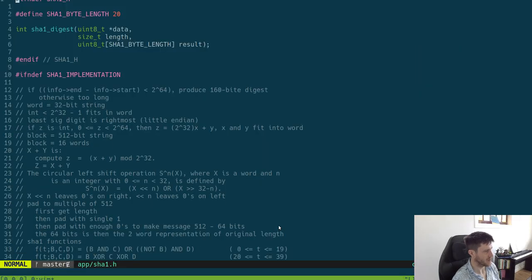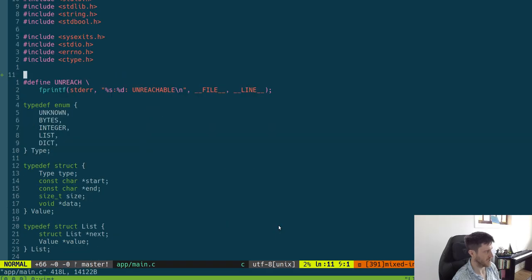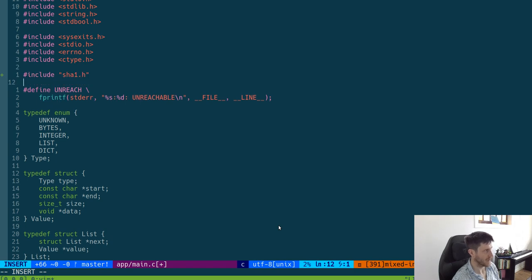Yeah. So the idea is, if we go back to main here, we can include SHA-1.h. That is what we called it.